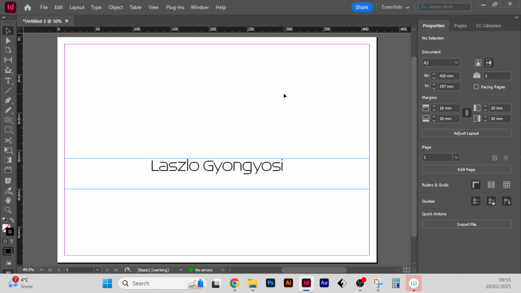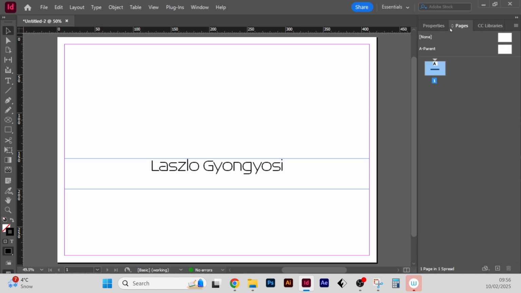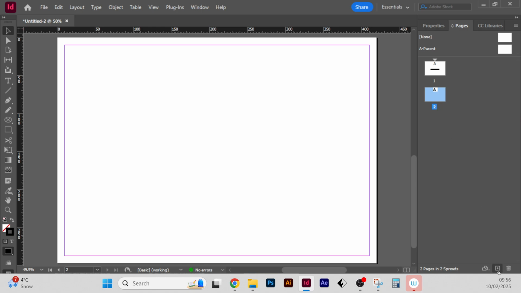Because if this is going to become a PDF and you're flipping through it, you don't want it to appear like stuff is moving around and dancing on the page as you scroll through the multiple pages. So we've got a text box on the page. Let's get some more pages. I click on Pages at the top, and I can take one of these things and click and drag it down, or I can just click on the plus at the bottom, Create New Page, click, and it adds a new blank page. And that's what you can fill up with your work for your portfolio.